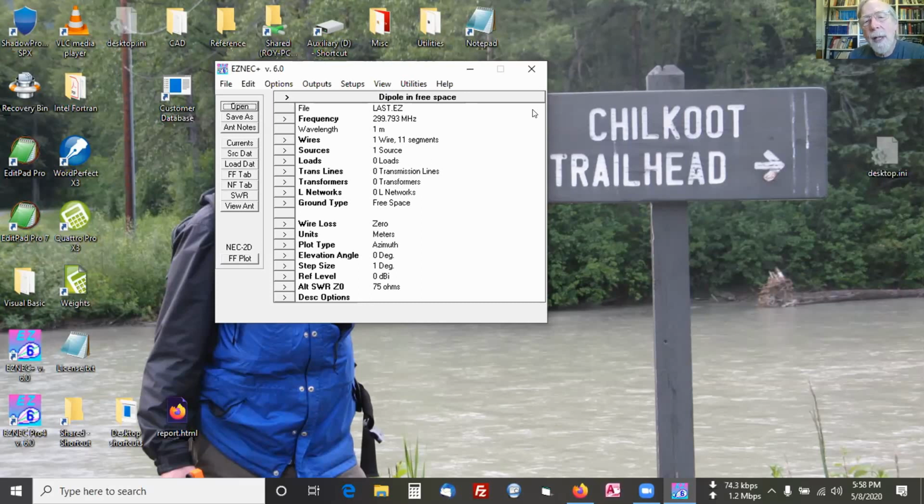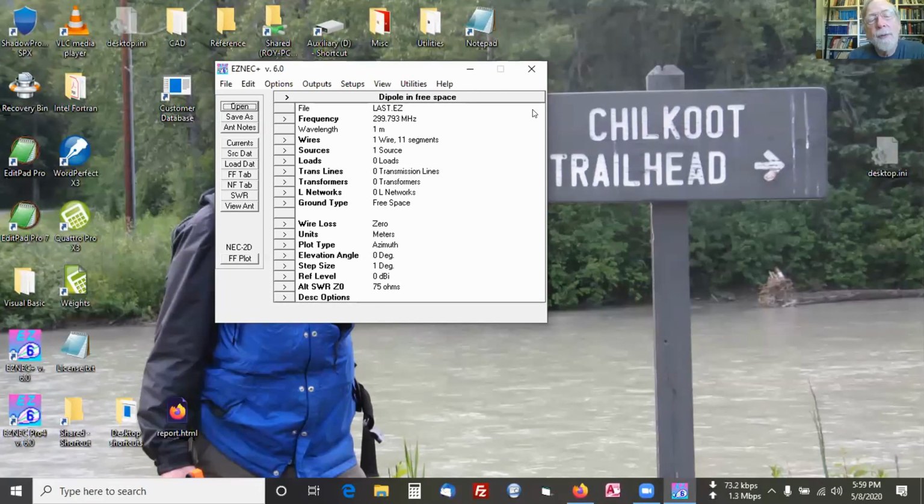This reflection off the ground is a kind of complex calculation that depends on a lot of things. So what the mini neck type ground does is it assumes the ground is perfect when it's doing the current and the impedance calculations, but then it uses realistic ground when it calculates the reflections.